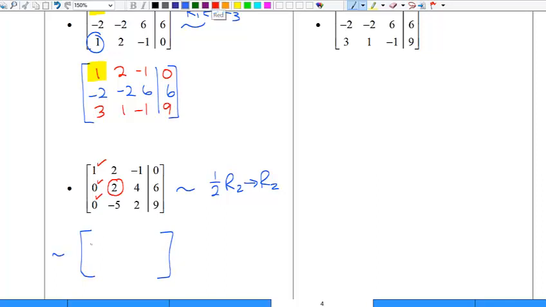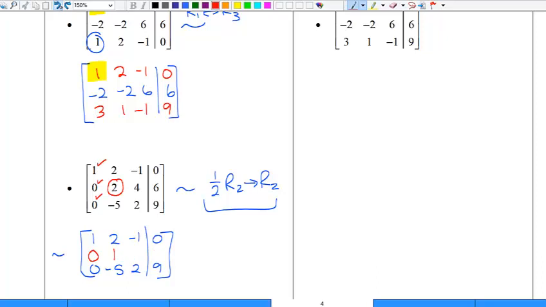So who stays the same? Well, the first row and the last row aren't actually being touched in these instructions at all. These are my instructions that I wrote in order to get a 1 where I want a 1. So what is being changed? Well, the second row. So I'm going to take 0 times a half, which is 0, 2 times a half, which is 1, 4 times a half, which is 2, and 6 times a half, which is 3. Now, a lot of students don't like thinking of things as times by a half. If instead of multiply by a half, you want to think about it as divide by 2, you're totally welcome to do that.